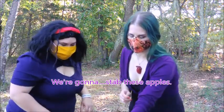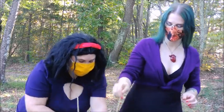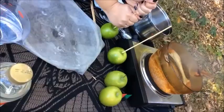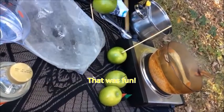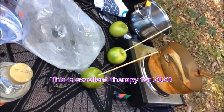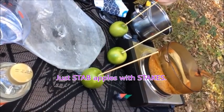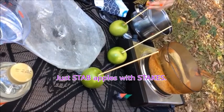Stab these apples. Please work. Yes. Nice. Very secure. That was fun. Stabby stab. Very satisfying. This is excellent therapy for 2020. Stab apples with sticks.